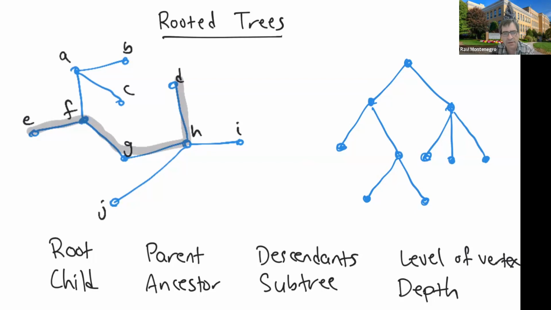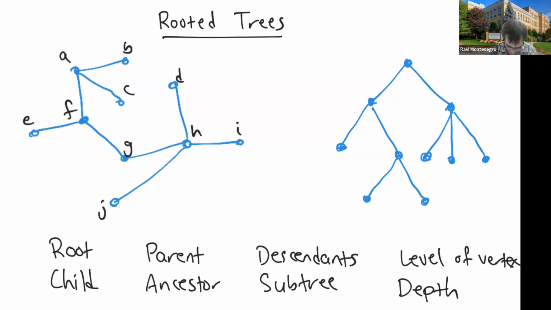Also, it does not have a cycle. When I follow that path to D, I have no way to return to my starting point without repeating an edge. So when we have a tree like this, it's very cluttered, and it would be nice if it could be redrawn in some more aesthetically pleasing way.